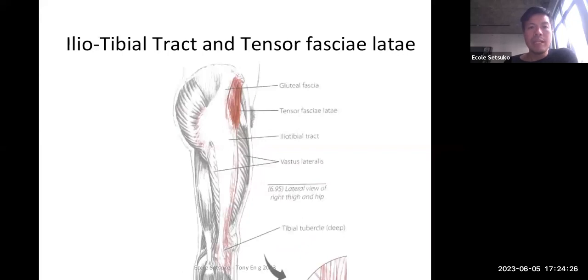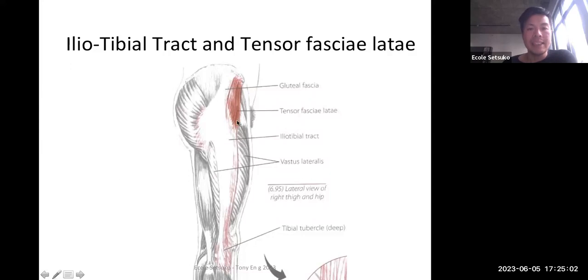Okay, then we look at the ITB and TFL. The ITB is a connective tissue, so there's no specific action towards it. It's all connective tissue. You can see the glute maximus attaches onto the IT band, and then you have the TFL here, tensor fasciae latae, will attach also onto that IT band more in the anterior. So the glute maximus and the TFL are antagonist muscles. So this is a muscle that tends to get very tight, TFL, for any kind of hip flexion problems.